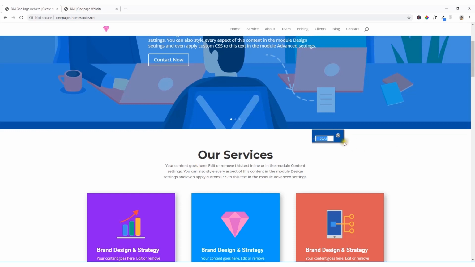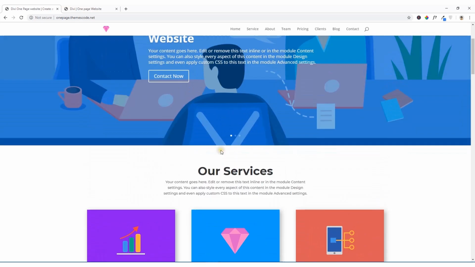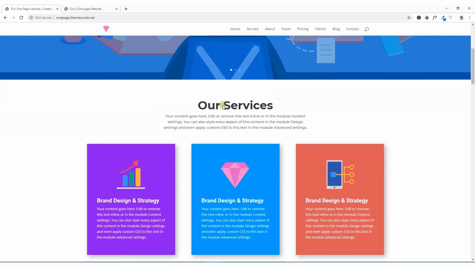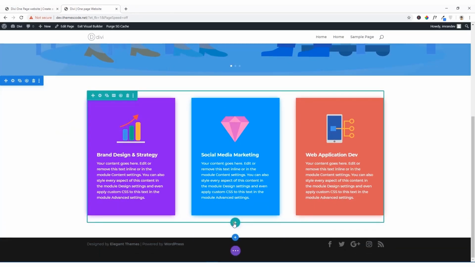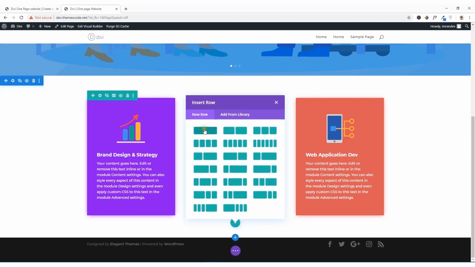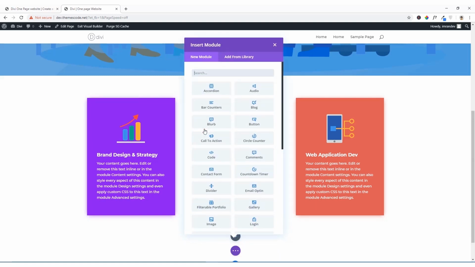Now here is the part. Now you can see this section we are going to create, this row. Actually, what I'm going to do is create a new row, here it is, and add some text.